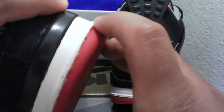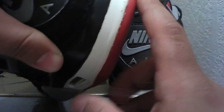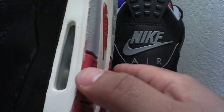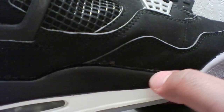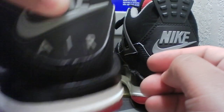When you do a midsole swap, I'm not too comfortable with the barge cement on the bottom — I might have to look for an alternative — but it's holding really well. You just gotta use a sufficient amount. Also, when you glue your uppers to your midsole, make sure you use a lot of barge cement, because if you use one thin layer you're going to be able to just pull it apart, and that's no good. You don't want that to happen while you're wearing them.